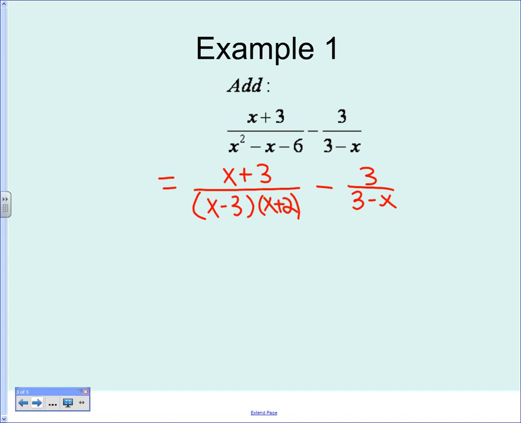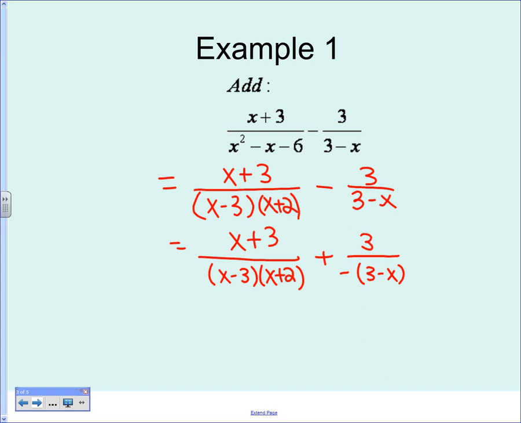Do I need to multiply this one by negative 1? Because it's got a negative. What do I do with that negative? Make this a plus and put the negative in the denominator. Remember, minus 1/2 is the same thing as 1 over negative 2. That's what we just did. You do not have to write it out in this many steps when you're actually working them.